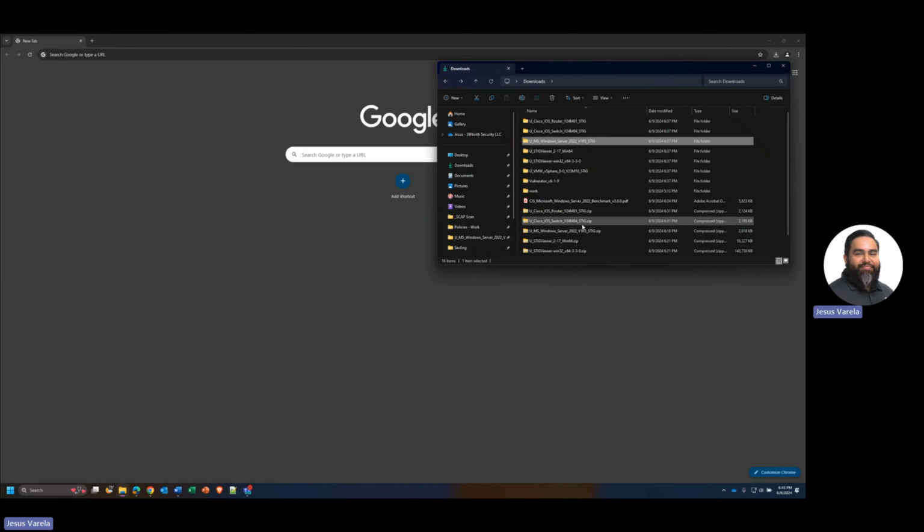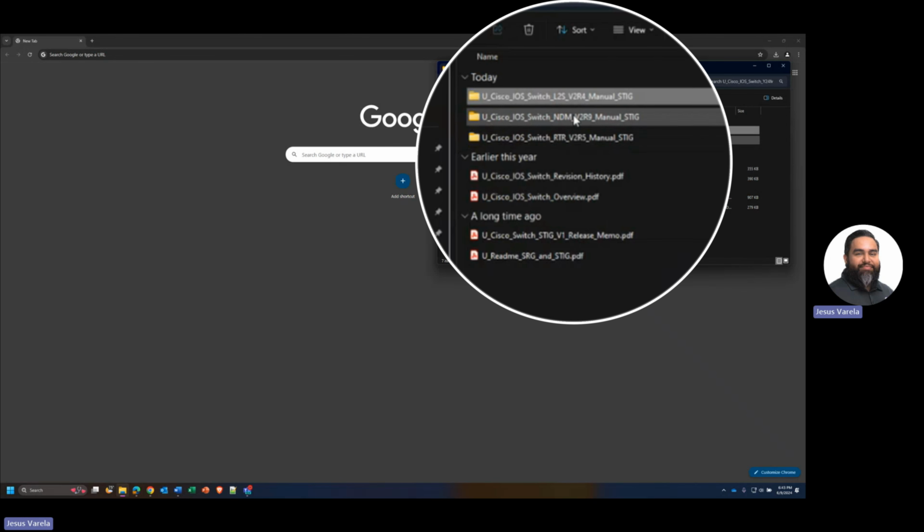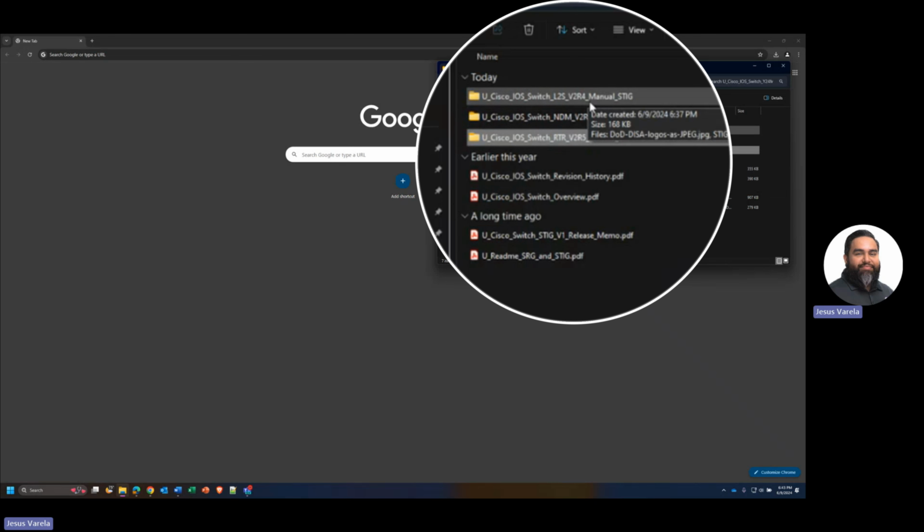However, as I downloaded some others earlier, let's go to Switch. So this is Cisco iOS Switch. And as you can see, there's 3 separate folders. So there's 3 separate quote unquote sub STIGs for the Cisco iOS Switch.